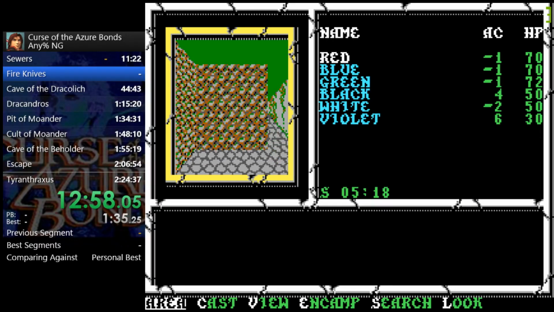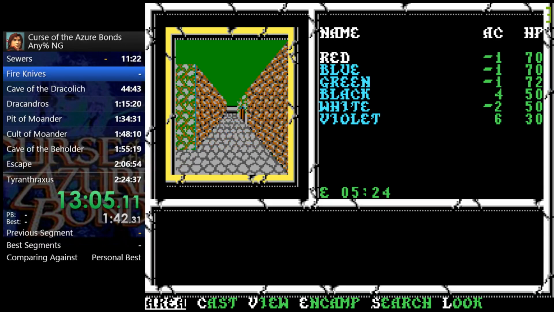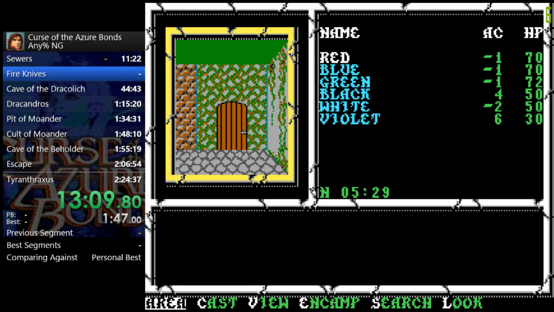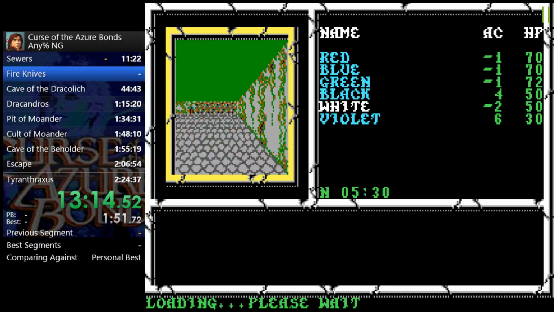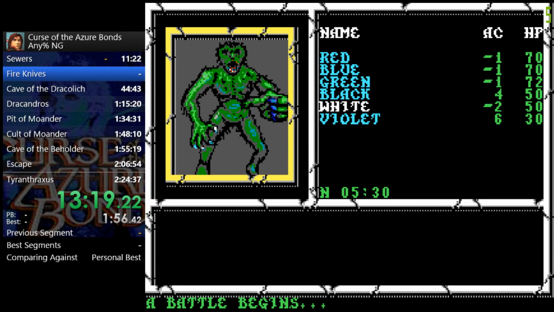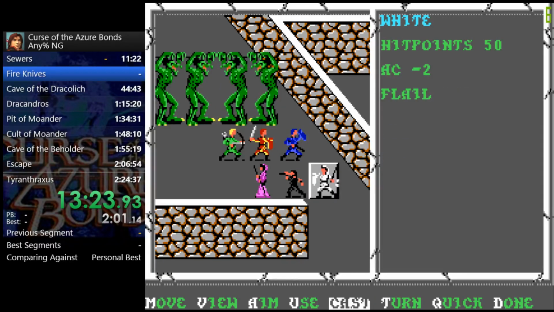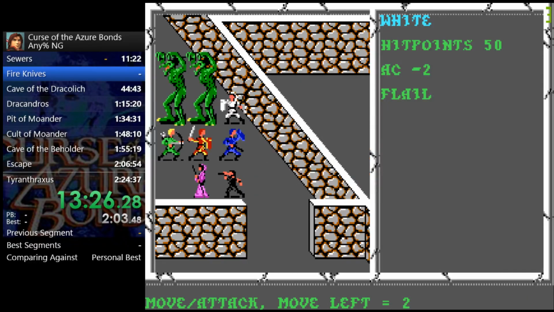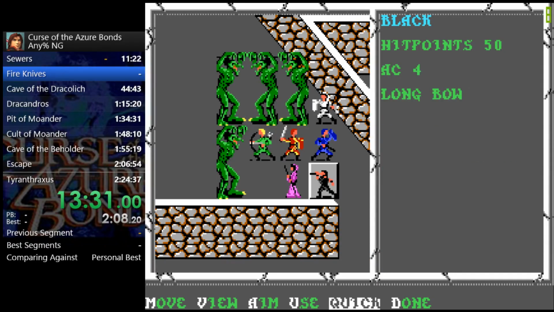Okay, let's see. There was a checkpoint here, but they're all dead. Okay, now here is going to be a battle with some trolls. They were terrible when we fought them in Pool of Radiance. They're not so bad here. Oh god, they got to go first, huh? Boy, we're already super weighed down by stuff.